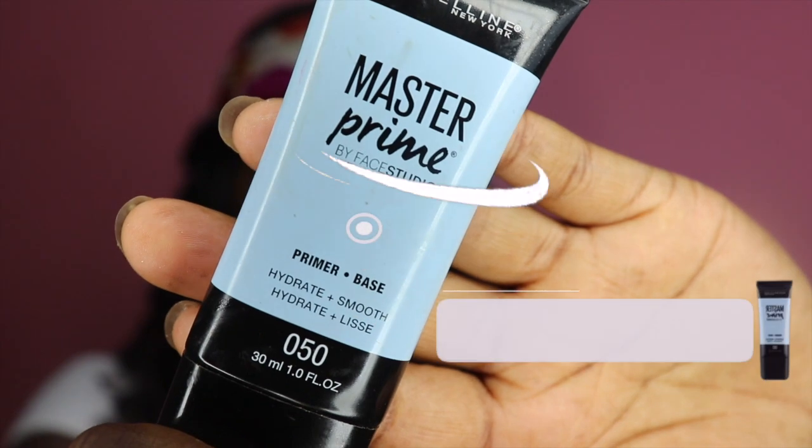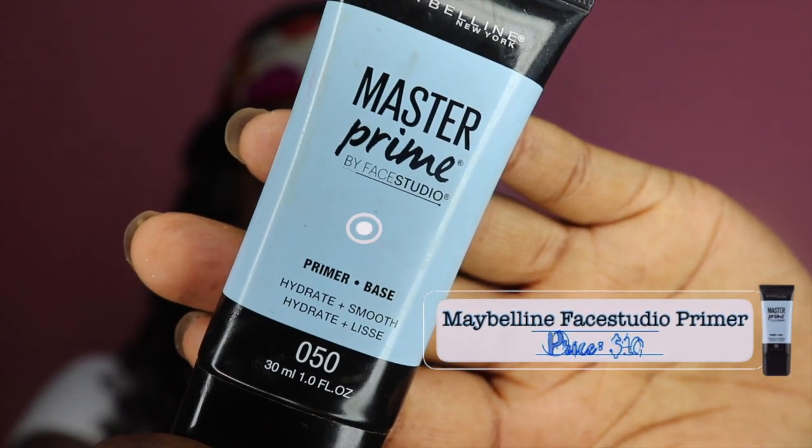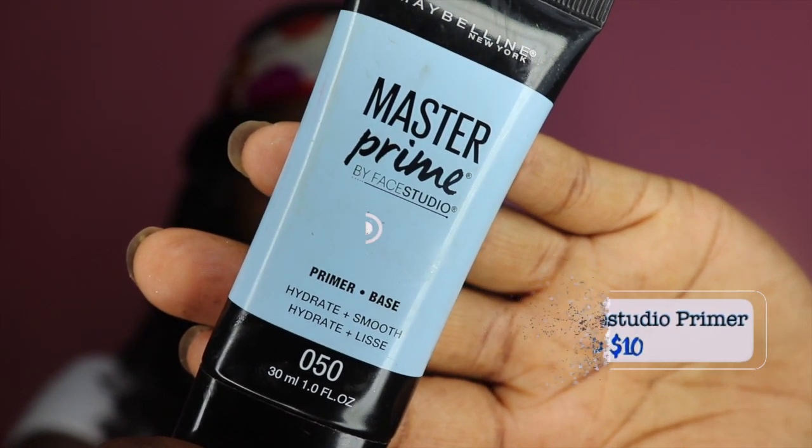So I'm gonna start off with the Maybelline Face Studio Primer. You can get this at your local Walmart or Target. And what I'm doing is rubbing it all over my face. Rub-a-dub-dub.